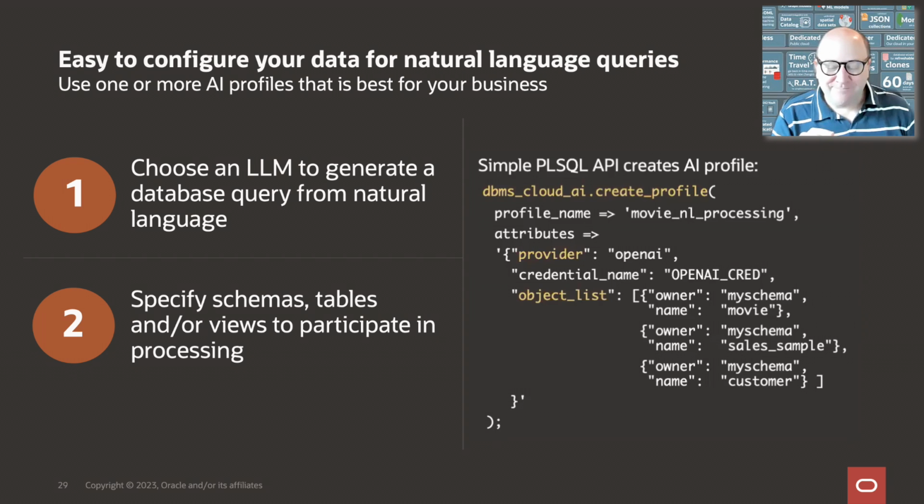This stuff is great, but when you're designing this, and when you're getting started with it, start smaller, right? People say, hey, does it work on an EBS schema? Probably I wouldn't suggest that as a starting point. My suggestion in starting is create a layer that simplifies things as much as possible for the large language model, right? So use column names that are useful, or intuitive if possible.